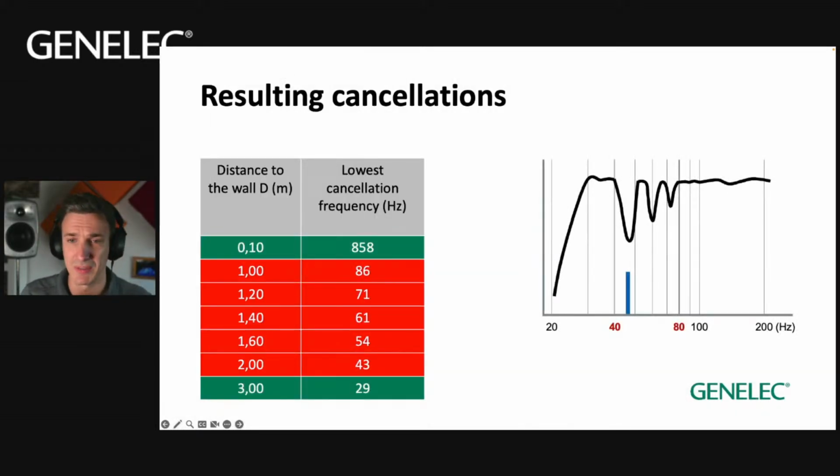A typical distance to the wall, a lot of people do this, is 1 meter. And 1 meter, for example, will cancel out 86 hertz. 1 meter 20, 70 hertz. 1 meter 40, 60 hertz. 1 meter 60, 50 hertz. And everything that is marked here in red is critical, if you ask me, because I would really love to have this range somehow precise and neutral, because it's really hard to make decisions on a kick drum or on the bass at all if 70 hertz are gone or if 60 hertz are gone. And this is what's happening with the so-called speaker boundary interference response.